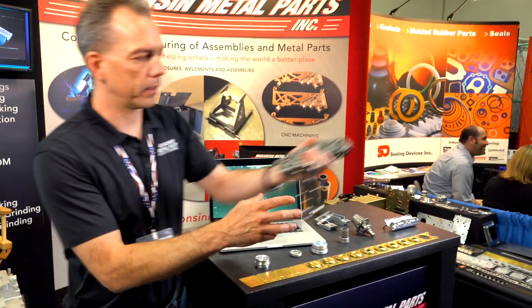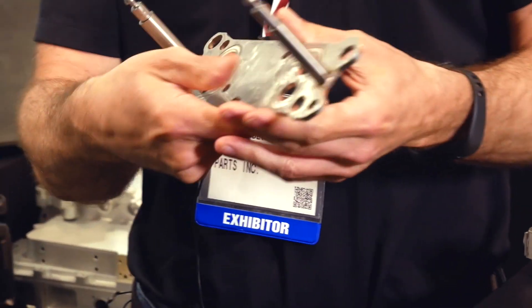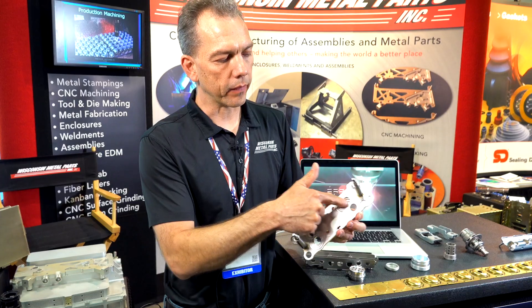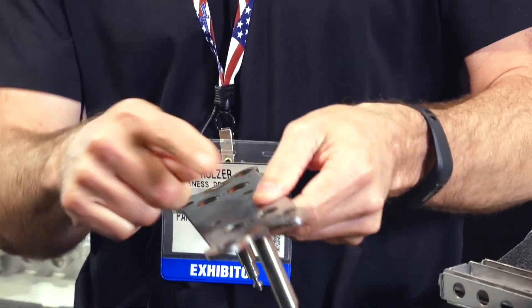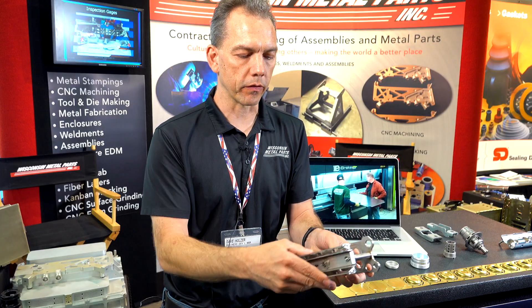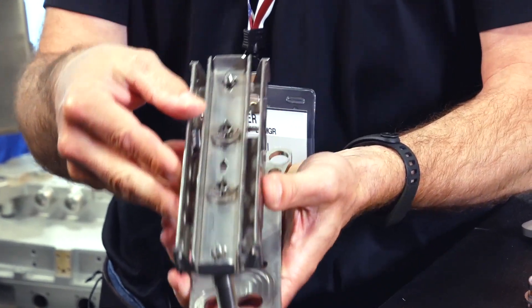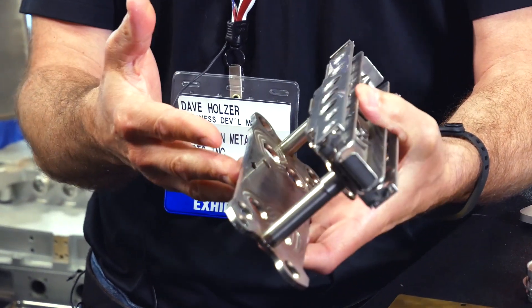Talking about what fits us best — when we can take a part like this: here's a laser cut part that gets a track machined in it, and also some turnings that happen on here. The whole thing gets put together, it gets welded, some CNC punching on here, and also some brake press, and then finally assembly.